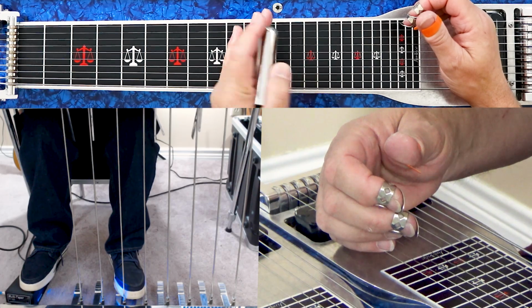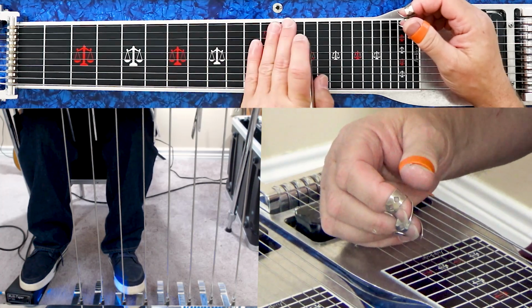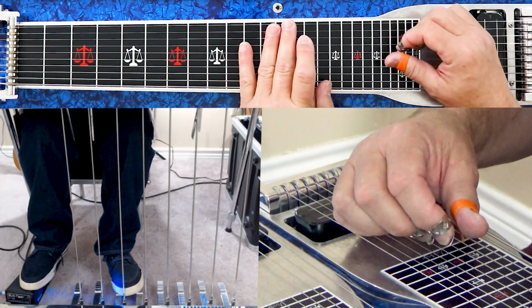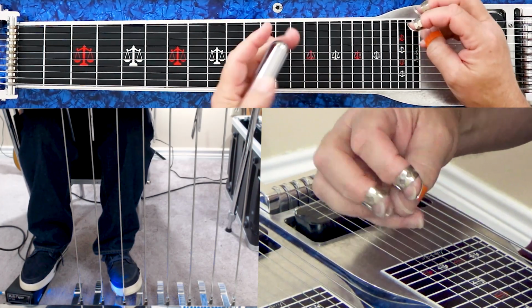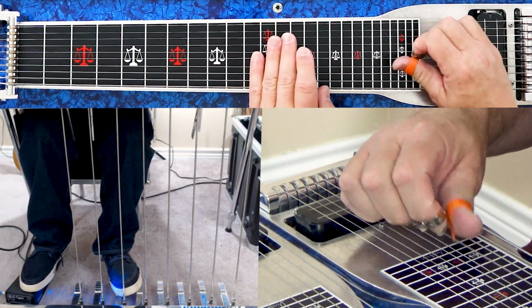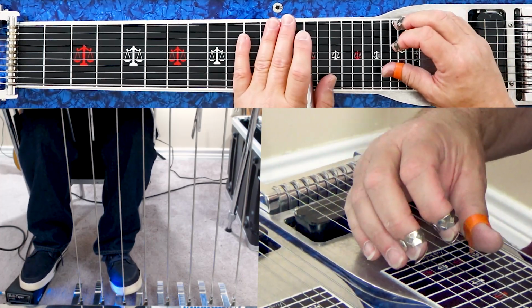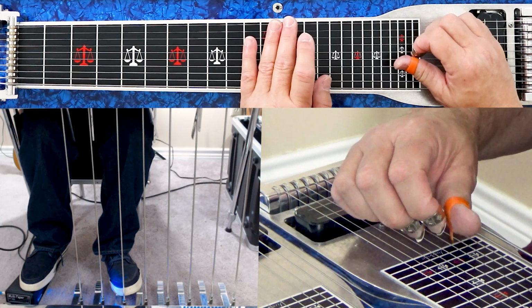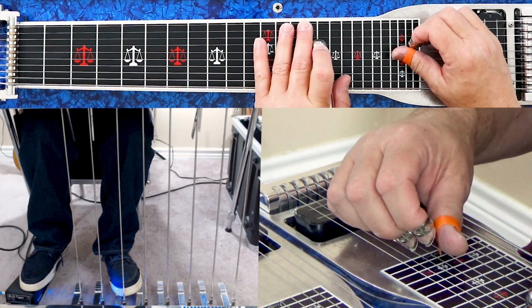And then the next chord in the progression is the 2 minor, the D minor, or D minor 7. Now we have a D right here at the 14th fret. We can lower our 6th string with our 6th pedal. That gives us a D minor right here at the 14th. And the lick goes like this. Okay, so we want a D minor. If we start on our 7th string here at the 14th fret, pedal already down, you go 7, 6, 5, 4, and then you play your 4th string at the 15th fret.